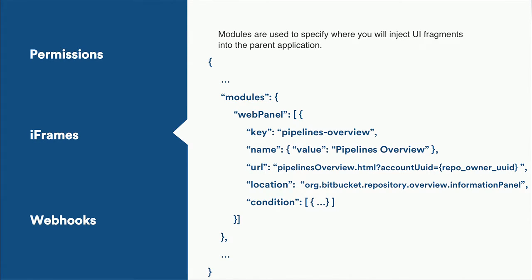This is an example of the pipelines overview page, which is displayed when the user selects the pipelines icon in Bitbucket's side panel. It has a location, as there are multiple iframes in Bitbucket that you can actually inject UI into. And we have a URL. Whenever a page is loaded, Bitbucket will then make a request to this URL for the content. It also has some additional query parameters here. When it makes the request, Bitbucket will expand to give you contextual information as to the surrounding page, so you can show relevant data. And you can also set conditions on these to show or hide them, depending on whether a user is a part of a specific role, or you're dark featuring it, or there's a certain file in the repository.